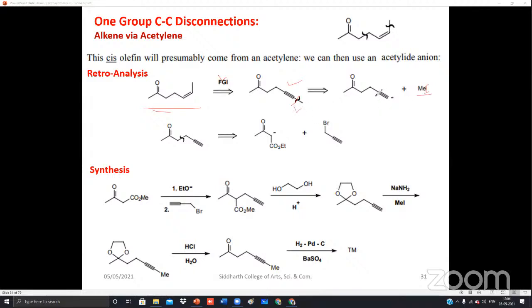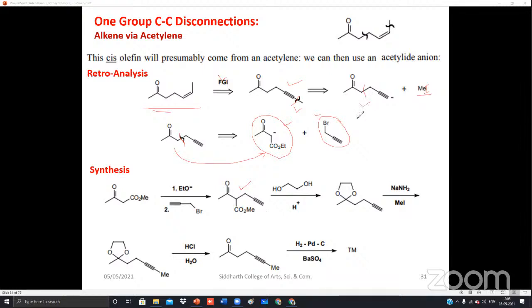But how to get this alkyne? You can easily get this particularly by doing further chemistry over here, that you can disconnect over here, okay, and you will have a sort of derivative of the acetylene, that is a halide with acetylene derivative. So this particular acetone can be selected as an active methylene compound, that is ethyl acetoacetate. And as we have seen in the chemistry, how it easily works with any electrophile. So this is the electrophile and this is a good nucleophile. They react together. So in this chemistry, you will have this particular structure.